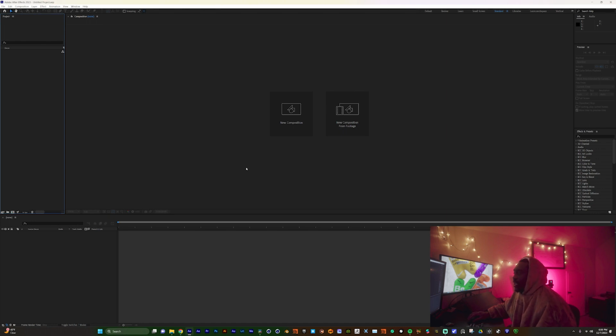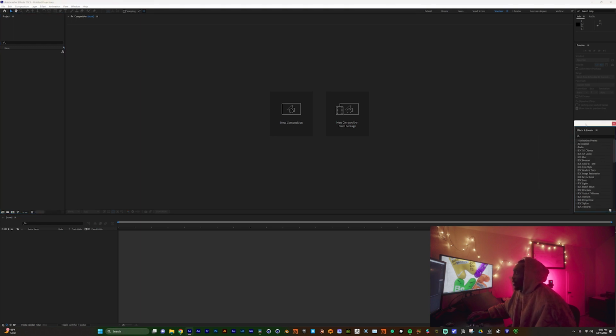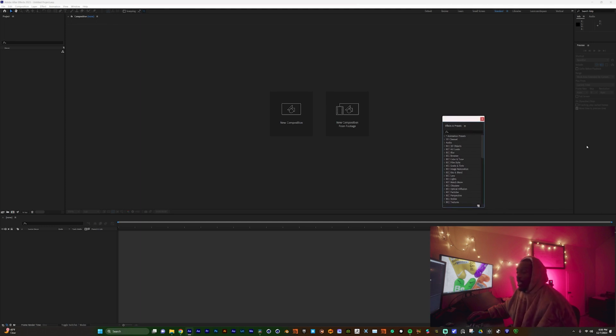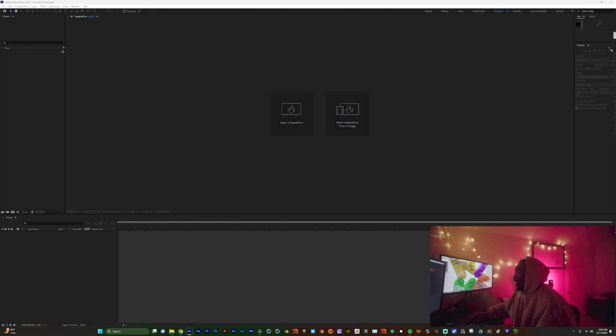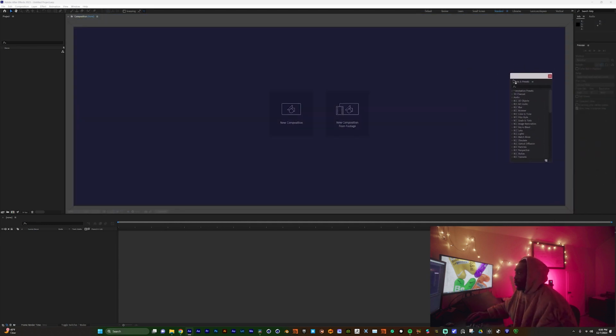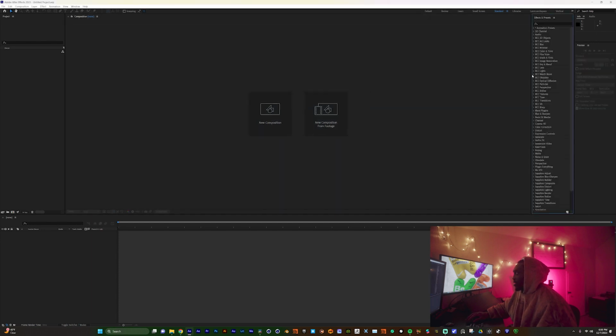So for example, if I wanted to have this panel right here, this one that says effect and preset, if I wanted to move it somewhere else, all I could do is just click on this right here, and I'm just going to undock it. So undocking means that I've taken it out of where it was, and now I can just move it anywhere. You see how this purple-ish screen is telling you that you can move this anywhere around the interface of the software. So in this case, let me just put it on the side here.